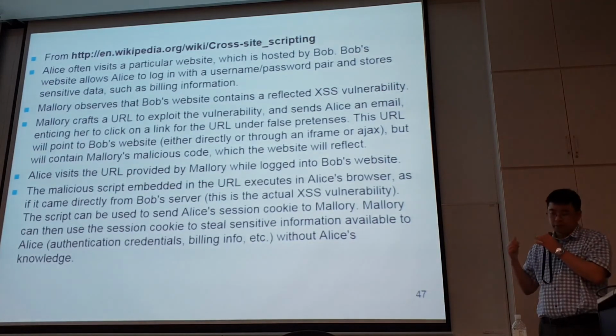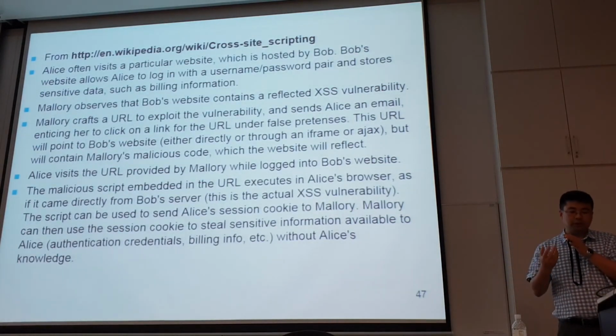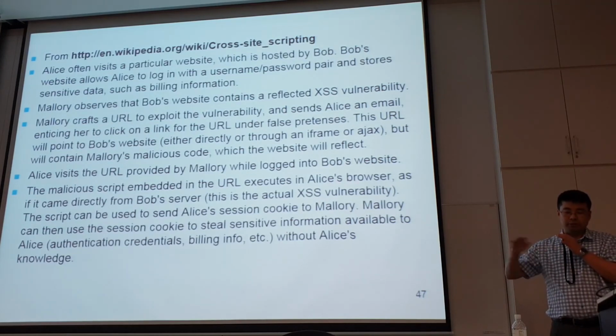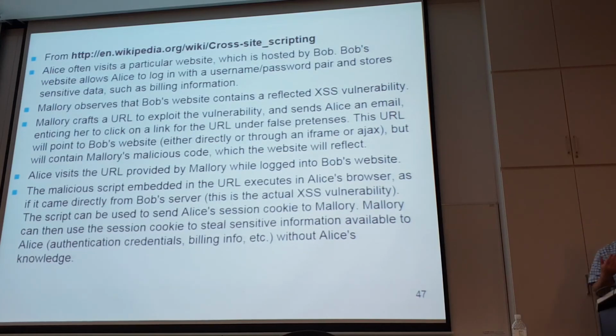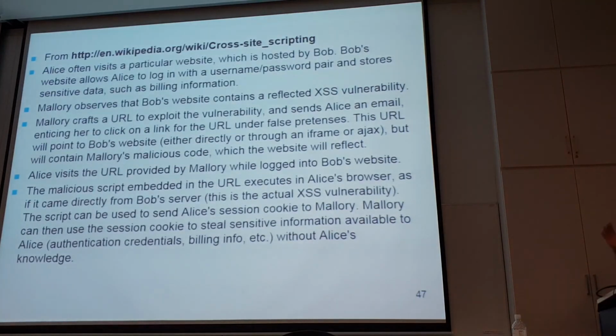So in this case, the attacker can embed some malicious content in the input, and when the client sends this content to the server, the server will reflect this back. So in this case, the victim will still be attacked. However, now the malicious content is not stored on the server side. So that's why we call this reflective cross-site scripting. It's just some sort of reflection attack.